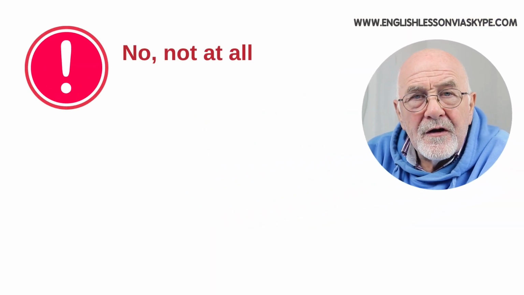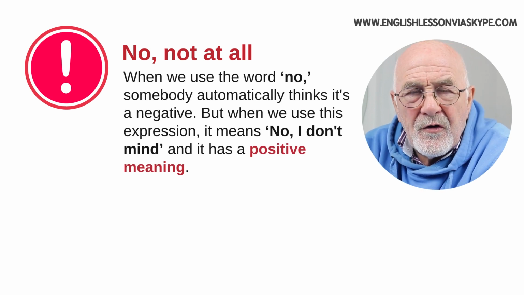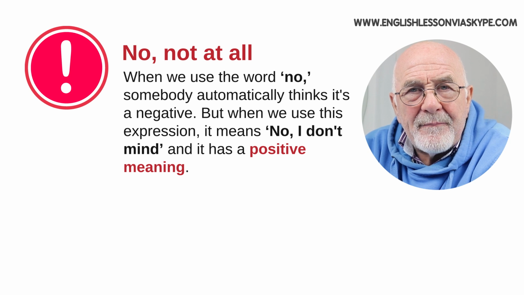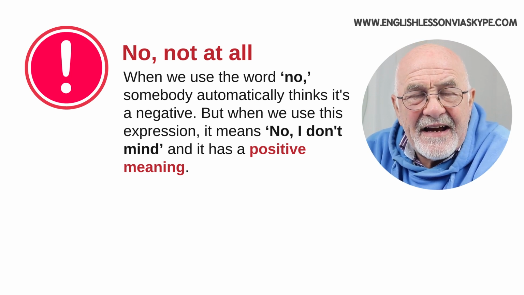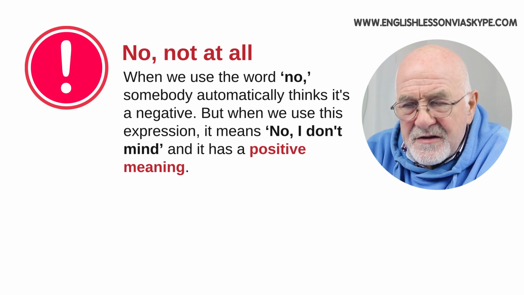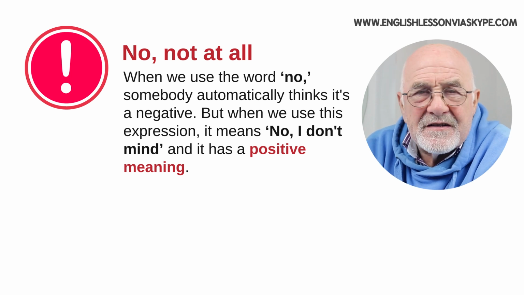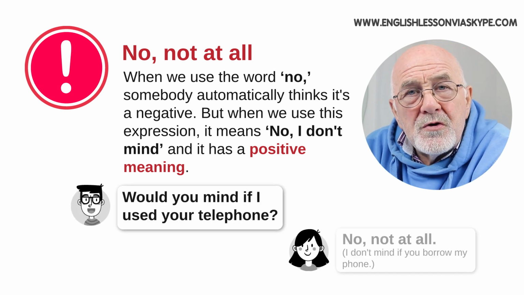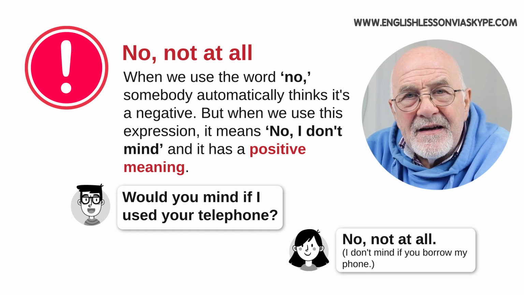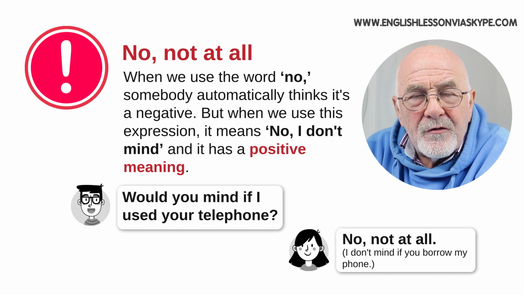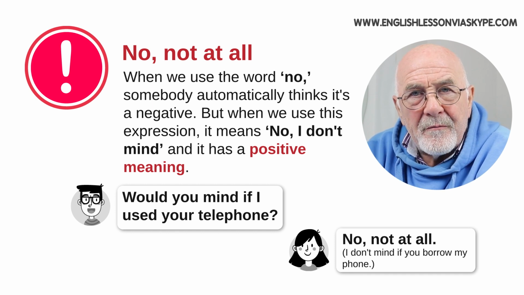Now, if you're using the one I mentioned first, no, not at all, be really careful with that, because when we use the word no, somebody automatically thinks it's a negative. But in English, when we use it in that way, no, not at all, it means no, I don't mind. So, for example, if I said to you, would you mind if I borrowed your car? Or would you mind if I used your telephone? The response might be no, not at all, meaning no, I don't mind if you borrow my car.